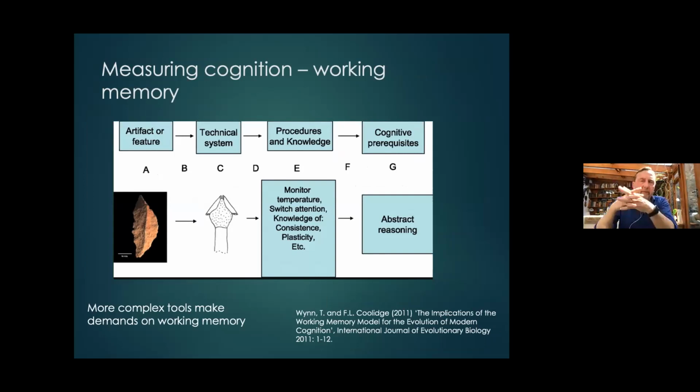And their emphasis is on working memory. Rather like with a computer, you've got your RAM and you've got your hard disk. And the same with your working memory: when you're trying to remember a telephone number, it's how long you can remember it, 10 seconds or 10 minutes. That's your working memory. Their point is that as behavior gets more complex and as technology gets more complex, that puts more and more demands on working memory. So what they would argue is that it's working memory that is the driving force. And then if technology drives that working memory, it's then used for lots of other things as well.